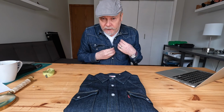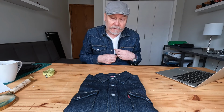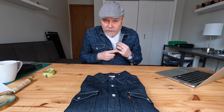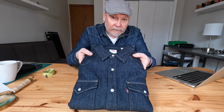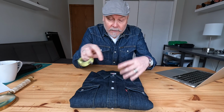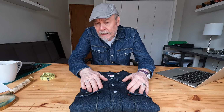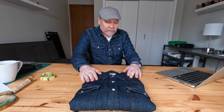I'm going to put this here just for reference, and I really love it. It's been washed several times in a couple of years, I don't know how many, maybe 5, 6, 7 times. I don't wash it too often. This is just for reference, and I will put this on at the end so you guys will see how it fits me. Let's dive in, and we'll measure the length and armpit to armpit. This is a size large, and I normally wear a large as well. I'm going to change the camera angle, so stick with me, please.